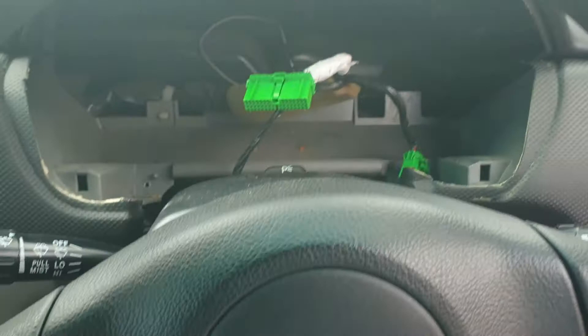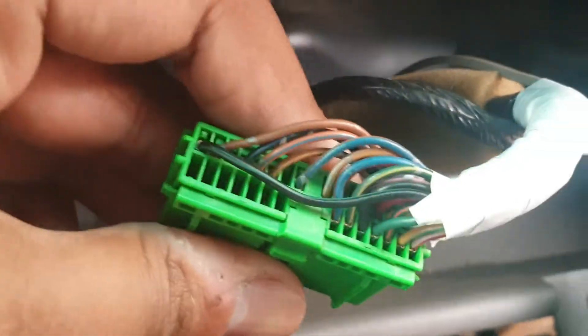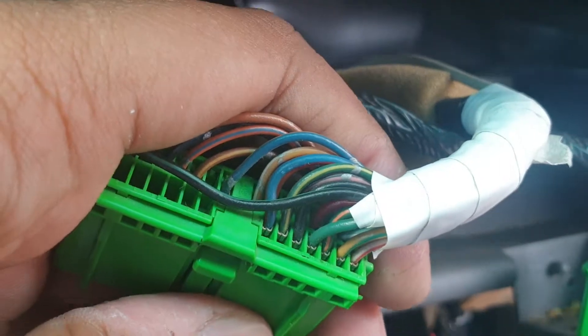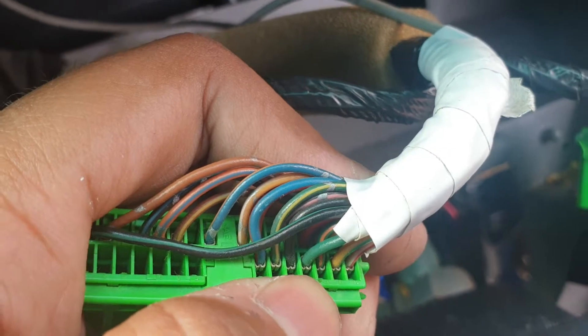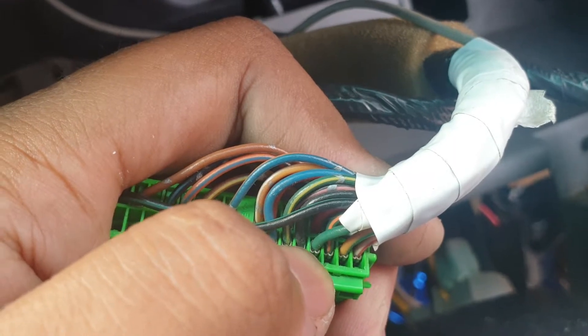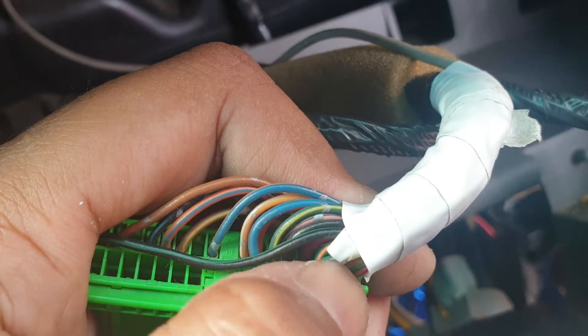I took a shortcut — I couldn't find a copy of the wiring diagrams for this, so I figured if I unplugged everything, at the back of this plug you can see those little metal connectors. All I did was touch the signal wire from the tachometer over here — you literally just turn the car on, let it run, and make contact with each one of them. By the time I got to the green one, the tachometer was working, so I just spliced the signal from that green wire on this plug.